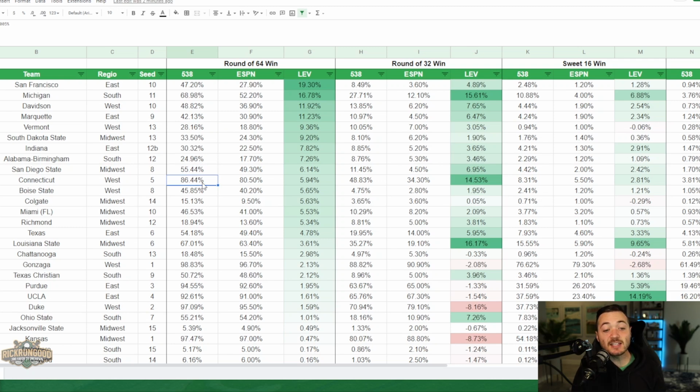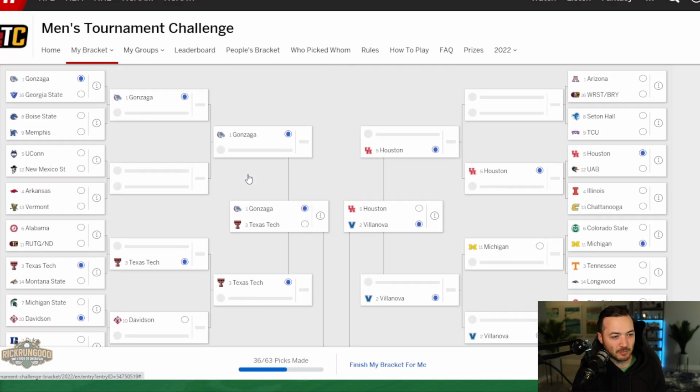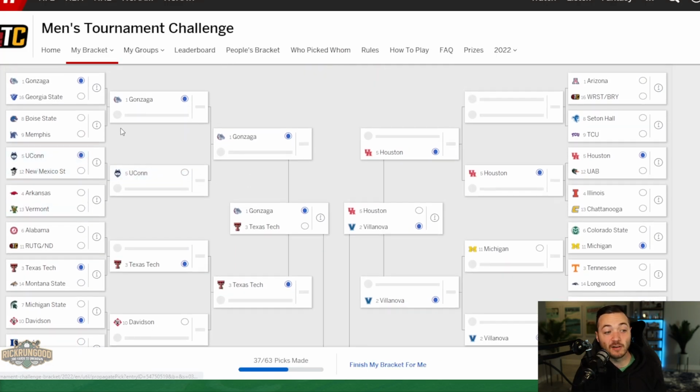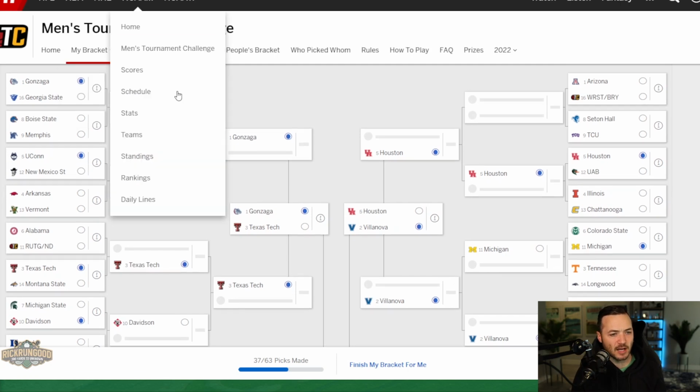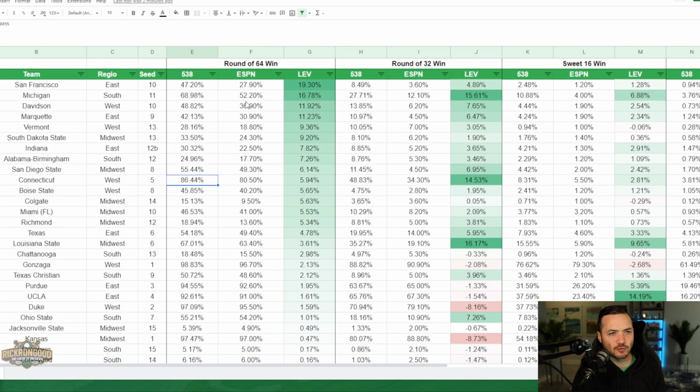UConn. How about this? UConn is 86% likely to win their game, and that's still leverage on the field because only 80% are picking them. Who are they playing? They must be playing somewhat of a public-ish team. No, not really. Everyone loves the 12 over a 5, though. No, we're going with UConn there. So I'll just roll through a couple of these, and I'll fast forward through you guys.